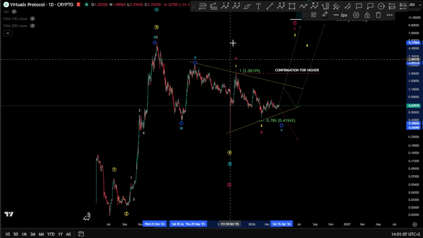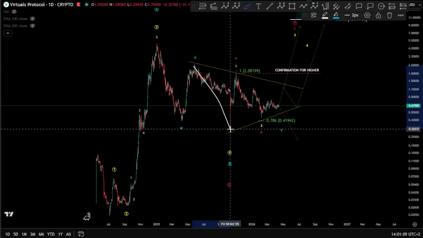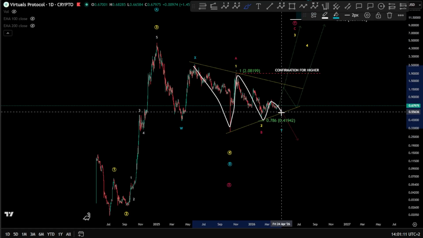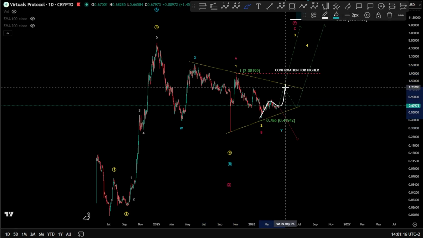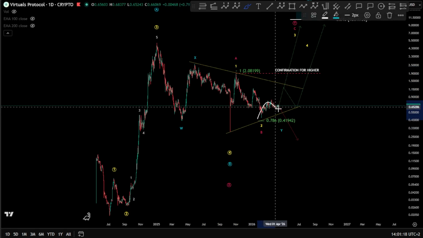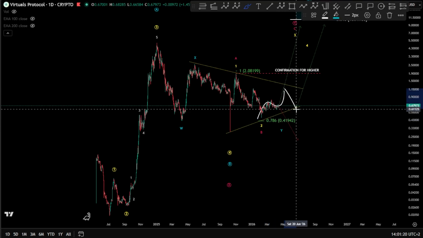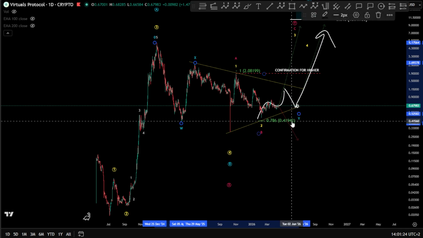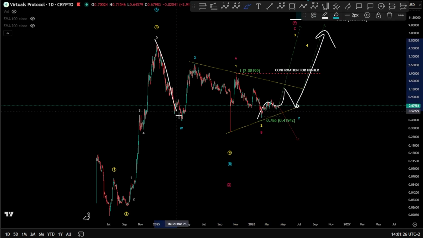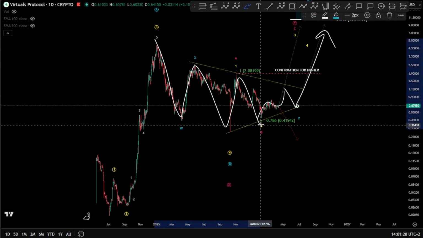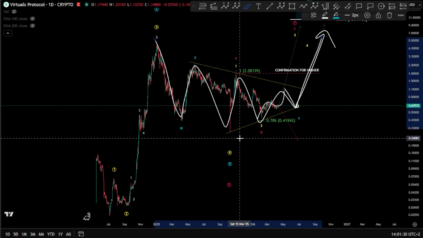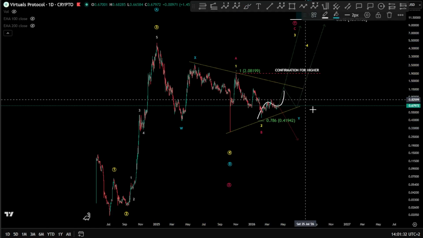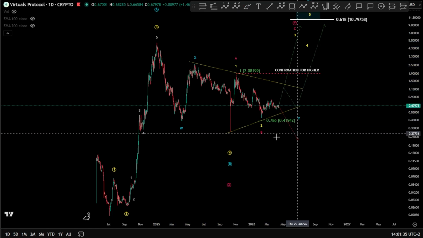Your wave Y can be an A, B, C, D, and an E, which can still be a triangle, and the wave D can be longer, meaning A, B, C here, and then pushing in a wave E toward the downside, and then of course continuation as bullish. So very likely this W, X, and a wave Y triangle is unfolding for a wave Y and then pushing for higher one more time again.